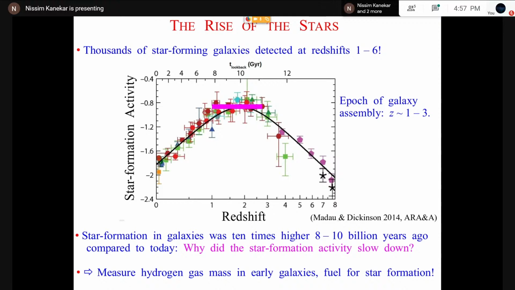And so redshift of 3, about 2 to 2.5 billion years after the universe started, was about where you hit the peak of star formation activity in the universe. Because by that time, there were enough metals in galaxies. And so you could cool gas very efficiently and then form stars very efficiently.